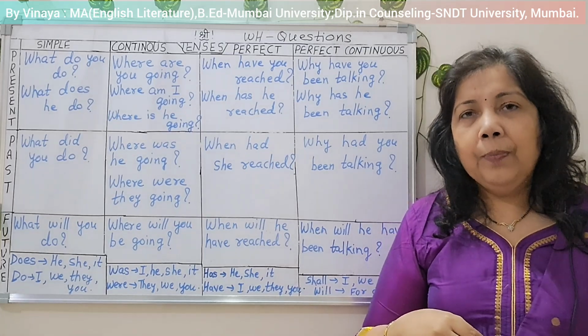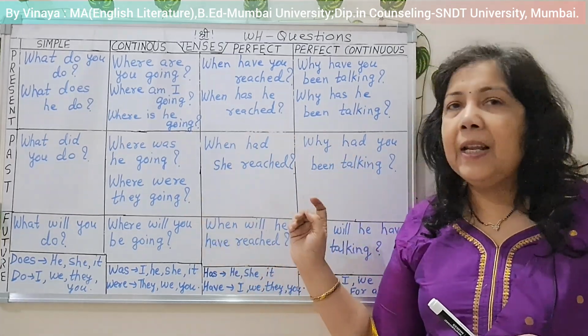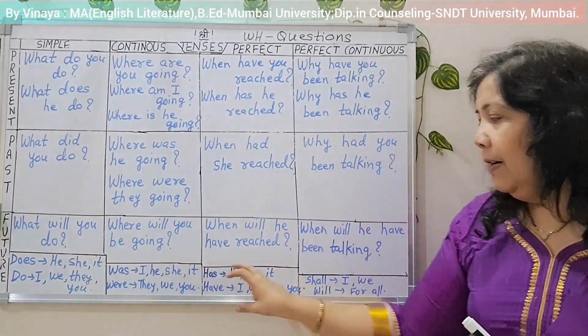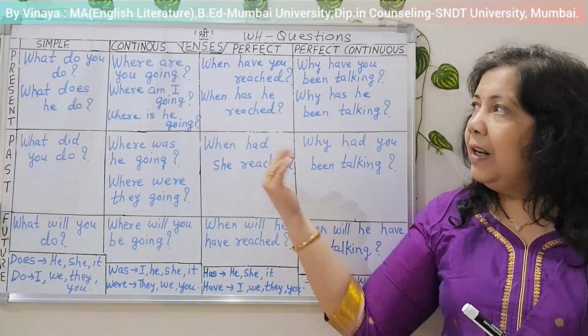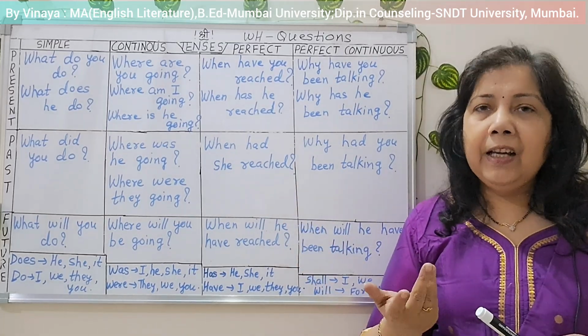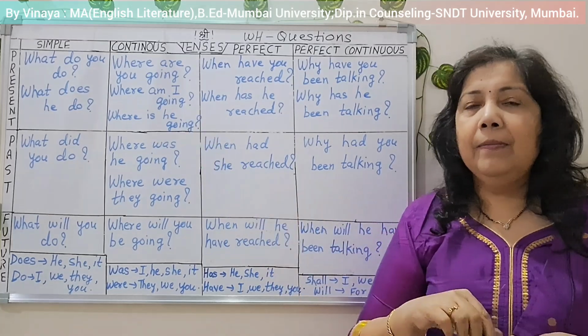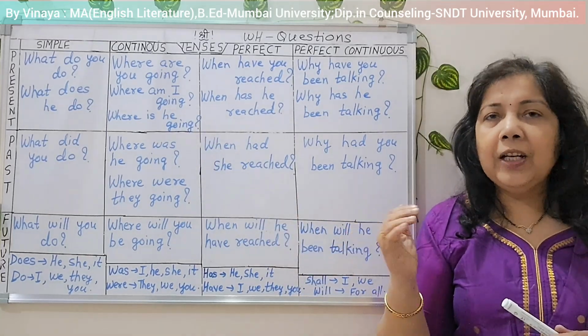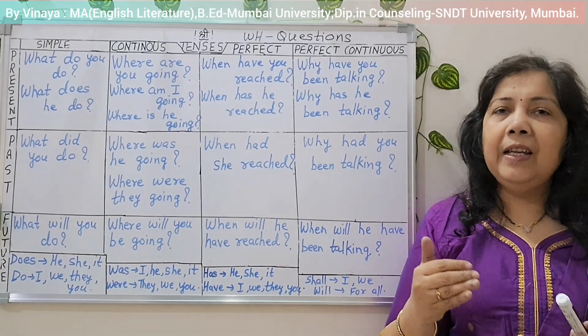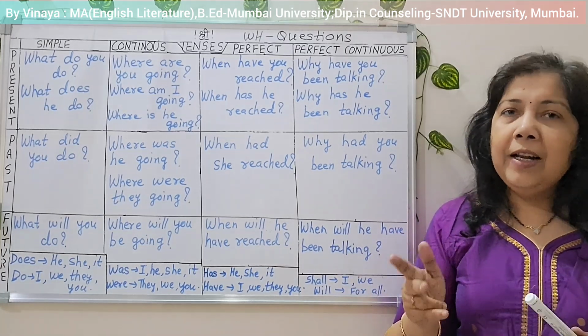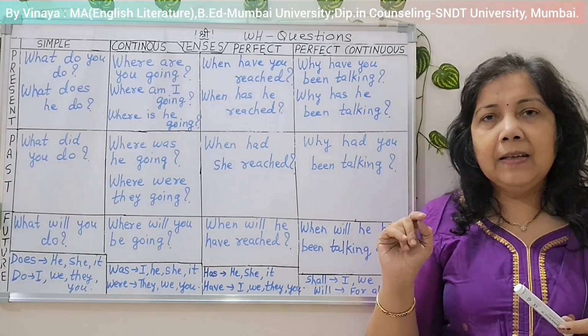In all of these there are some tips which I have written at the end, which I will be explaining again at the end of this video, but in the middle also I will tell you very quickly. Here, do and does. Does is used when the subject is he, she or it. Do is used when the subject is I, we, they and you. Do and does in simple present tense.